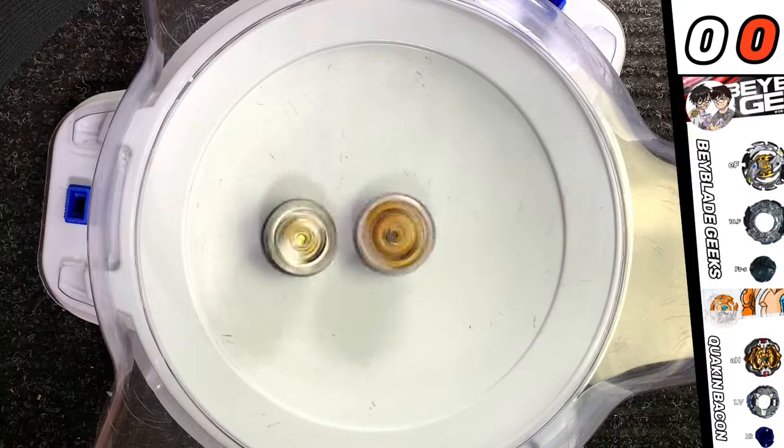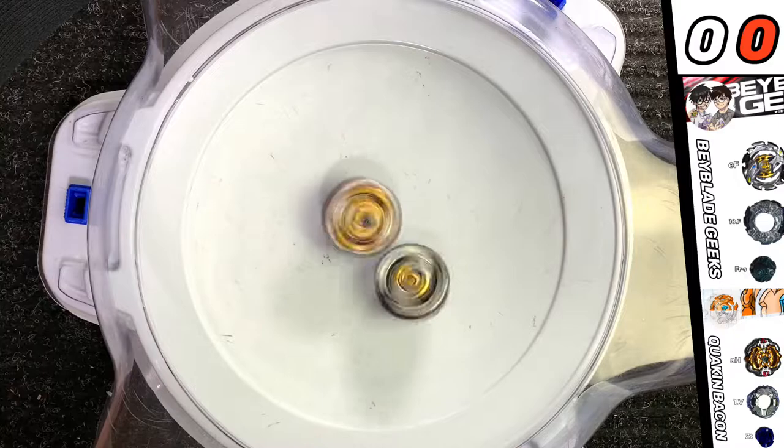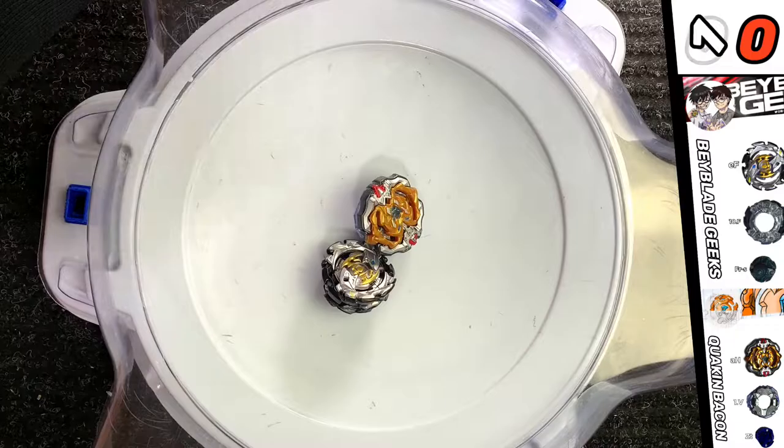Commentation, whoop whoop. But yeah, here we go. It's gonna come down to the wire. I honestly think Quaken Bacon might have it. No, I think the Beyblade Geeks had that. Just by barely, just like a hair. Quaken Bacon, mode change to balance type. Here we go.